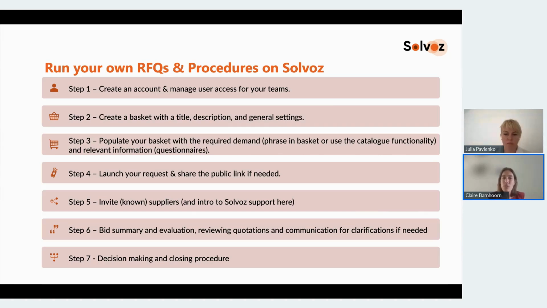But what also happens at step 5 is that our sourcing team will be activated. With any subscription, there's free sourcing support. So our sourcing team globally will be going after new suppliers. On average, we invite 60 to 100 new suppliers on every procedure. I put some emphasis on this one because I've mentioned previously that we have a database of over 400,000 vetted suppliers, but this database is constantly growing.